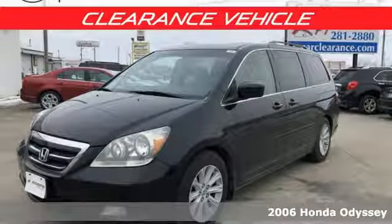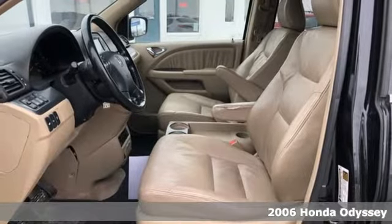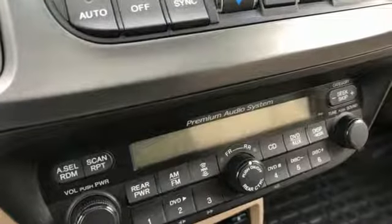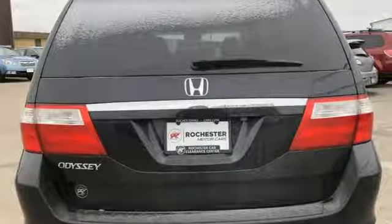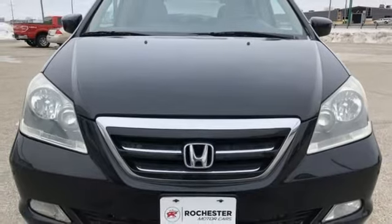Here's a 2006 Honda Odyssey. It includes privacy glass, a rear window defroster, remote power door locks, AM-FM CD audio system, plus the Honda reputation for unsurpassed reliability. With a huge cabin, excellent crash test scores, and high resale value, the Odyssey is the best family vehicle on the road, hands down.